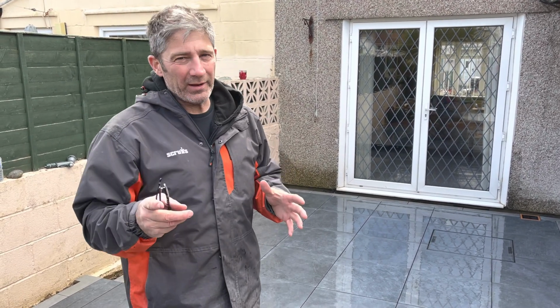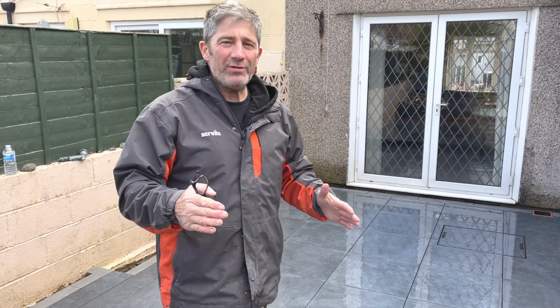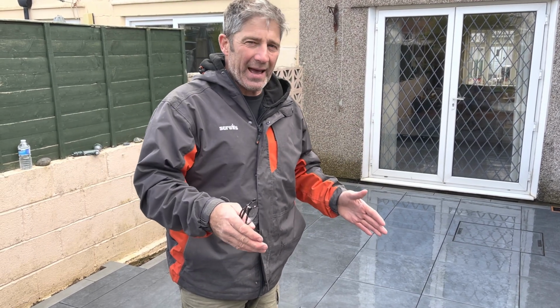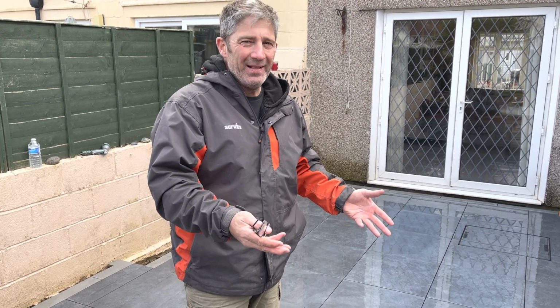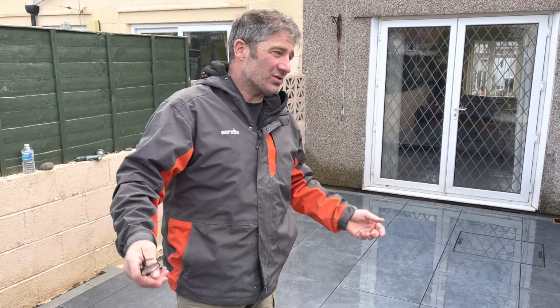So important while we're talking about the grouting is that we've just cleaned this patio now, and that's what I want to show you. But we've given it a good clean, so there's no way that we're even going to attempt to grout this patio today, though there are some products that you can use in light rain. And the reason that I don't want to do it is because I want those joints absolutely dry, so there's no moisture in there. You can have a little bit of moisture, but you don't want it puddling in there, because the grout system is going to draw all the moisture up, and you'll get that wicking effect, and then you get all the minerals and all the salts and all the deposits pulling up, and that's when you get efflorescence and other sorts of problems as well.